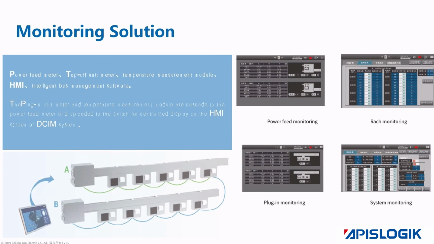Topline G track busway can be equipped with an intelligent busbar system to monitor the power consumption of each branch of the tap-off unit and can form the cascade ring network to ensure the redundancy of information channel security. The measurement includes the voltage, current, electric energy, active power, reactive power, frequency, harmonics of the main circuit and the branch circuit, and each position of the busbar, including the temperature of the connection position and other parameters. The HMI screen can be installed on the side of the micromodule or the first cabinet in the cold aisle to intelligently display the entire busbar condition and upload it to the DCIM system.